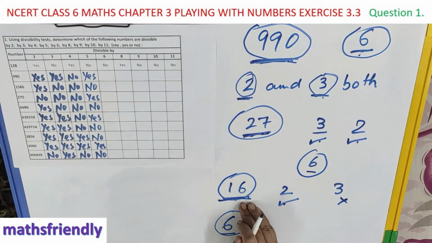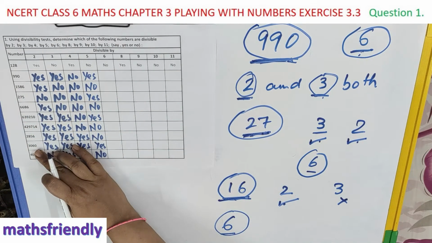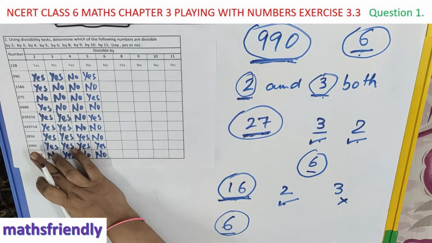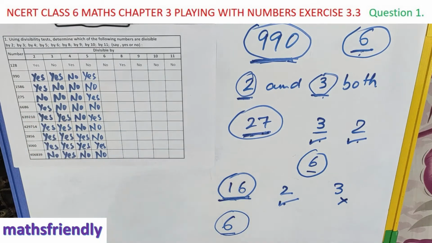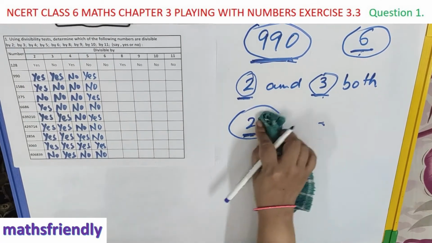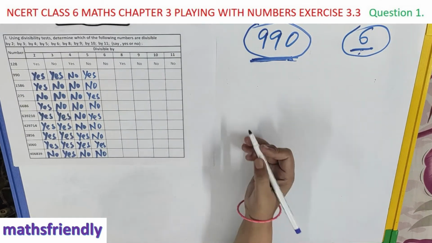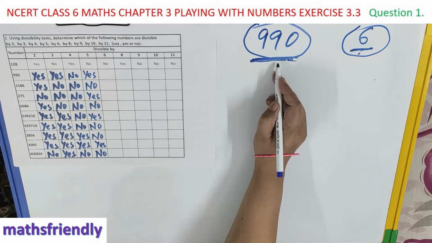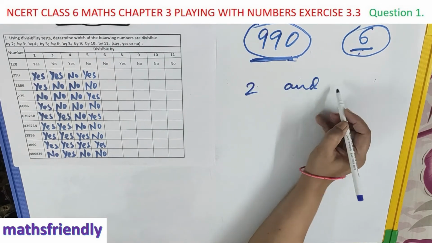Okay, these numbers are small, so we can directly see whether it is divisible by 6 or not. But if a number is big, we can check whether the given number is divisible by 2 and 3 or not. If the number is divisible by both 2 and 3, then that number will be divisible by 6 also. And if it is not divisible by either 2 or 3, then that number will not be divisible by 6 also. Okay, so for this number we have to check whether it is divisible by 6 or not. So 2 and 3 we have to check.